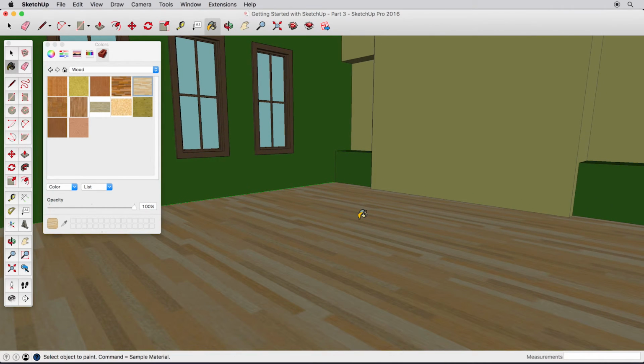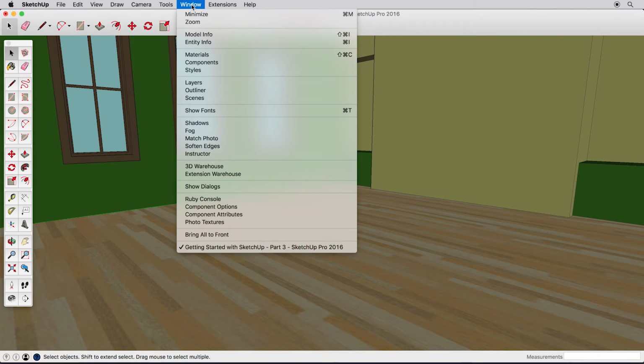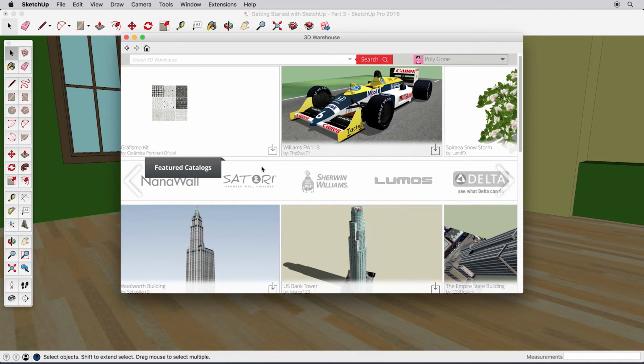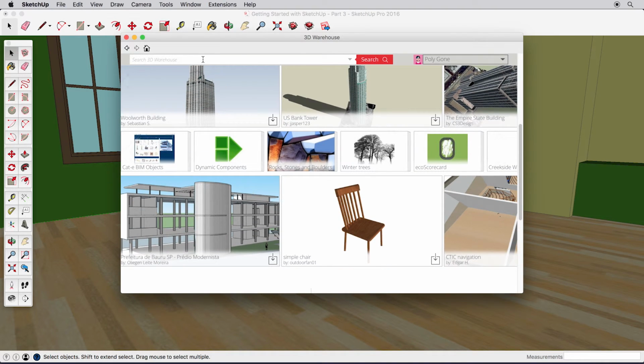To complete this example, let's add some furniture from the 3D Warehouse, which is an online repository of millions of models where anyone can upload and share SketchUp models. As long as you're connected to the internet, you can search the 3D Warehouse directly from SketchUp. Go to the Window menu and choose 3D Warehouse. From here, you can browse or search for any models you'd like.